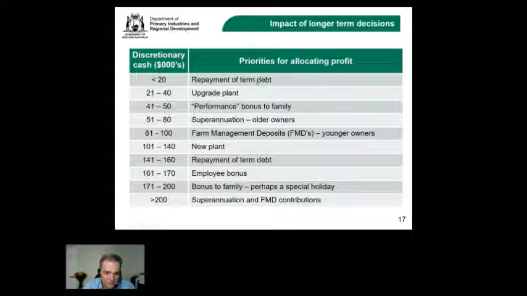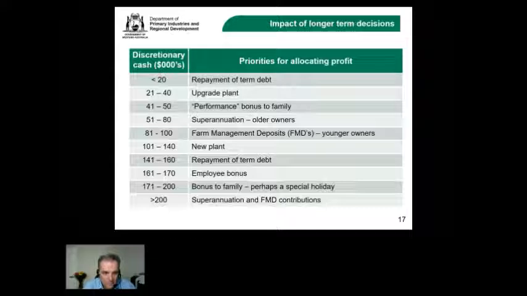And the first one says, put some off the term debt. And then the next chunk of money between 21 and 40 would be used to upgrade plant. And then the next chunk, what I like about this mix is that there's elements in here that make it sustainable. If you never take any money out of the farm to enjoy the benefits of having a good year, a performance bonus, for example, or take a special holiday if you've done really well, then it becomes very much a grind. So if at all possible, we need to build some sustainability by saying, well, let's celebrate our success to a degree and balance that with the need to invest in the business to continue our growth of wealth in the long term.